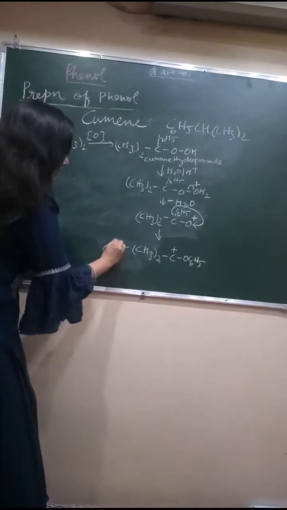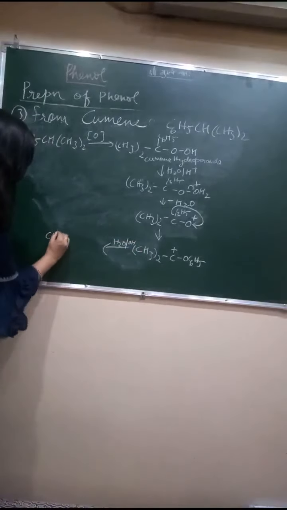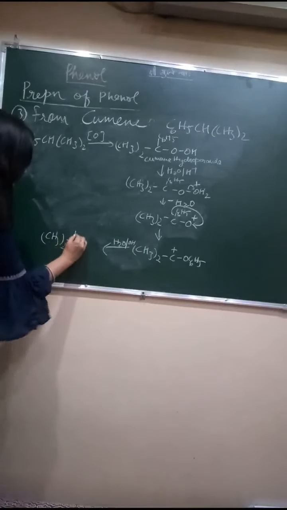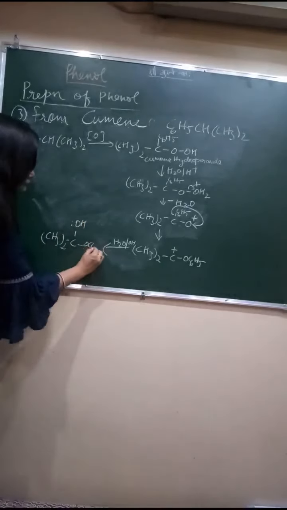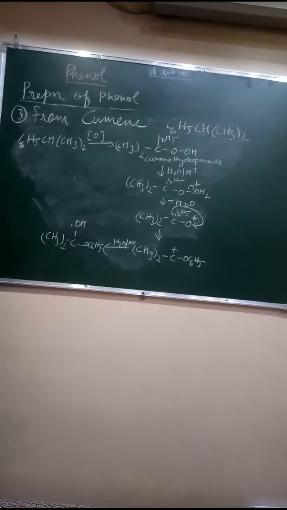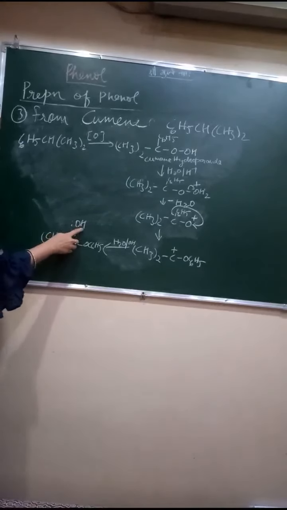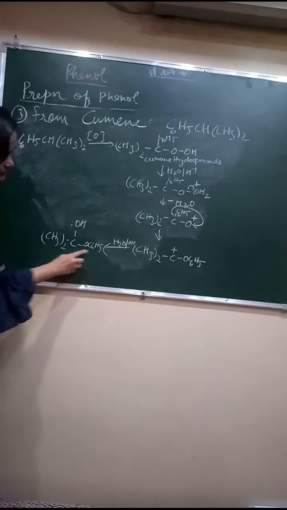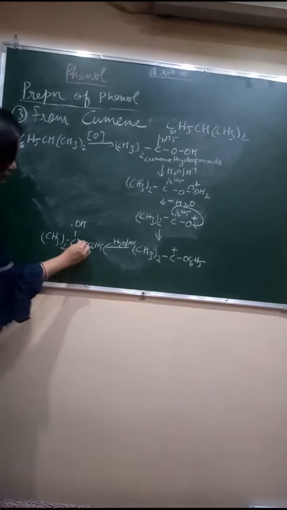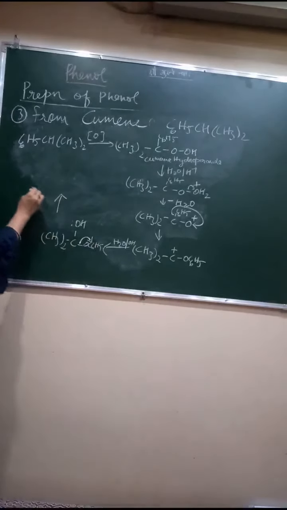Now in the next step, hydrolysis will be done, and then what is formed is a hydroxy group attached to the carbon atom. Okay, now what will happen? This OC6H5 group, the phenoxy group, will be removed from the molecule. And when it is removed from the molecule, this will form.